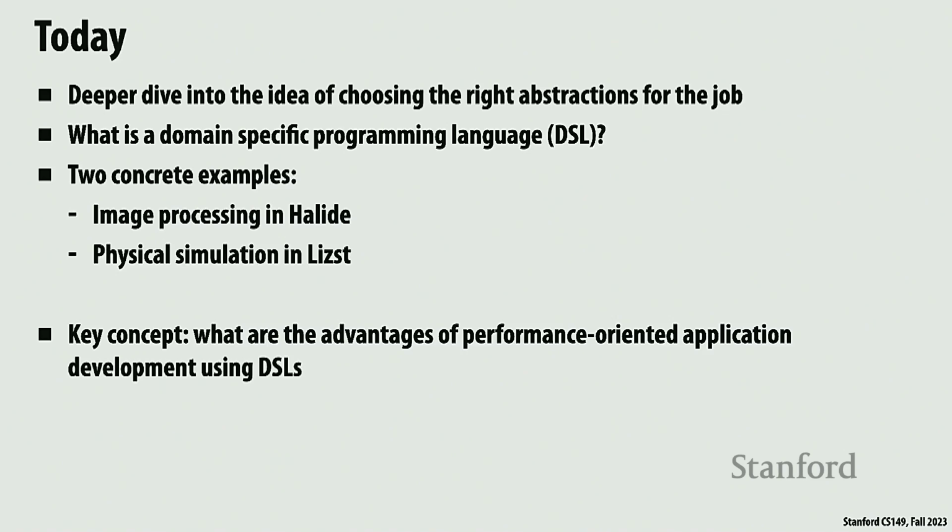So I'm going to talk about that today, and largely I'm going to talk about it through the context of 2 case studies, 2 examples. Both of these actually have some Stanford relation. We're going to talk about the programming language that's used to author all of the image processing in the photo app in Google Android phones. And at least to my knowledge, at least a couple years ago, every image that went through Instagram was going through filters and processing from a language called Halide. And then there's this research language developed at Stanford called Lisp, which, to be honest, you'd probably never encounter, but it's actually got some great examples of the value of high-level abstractions in it. Okay? So that's what we're going to talk about.